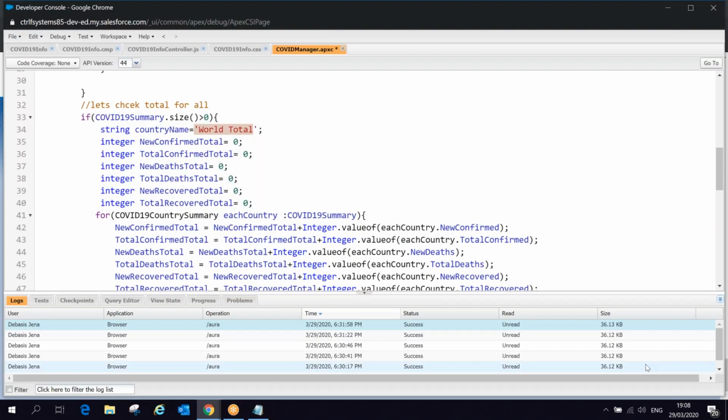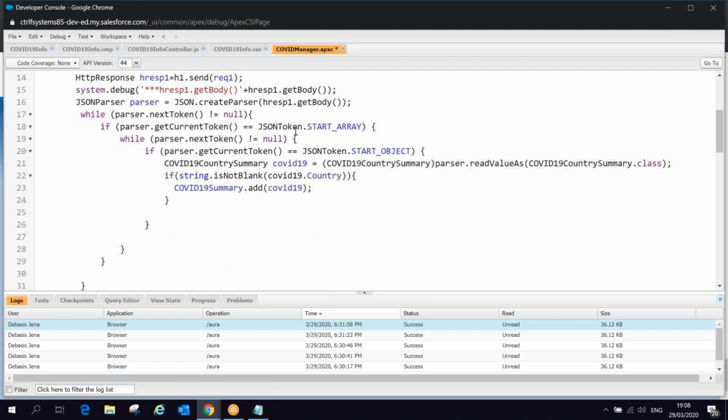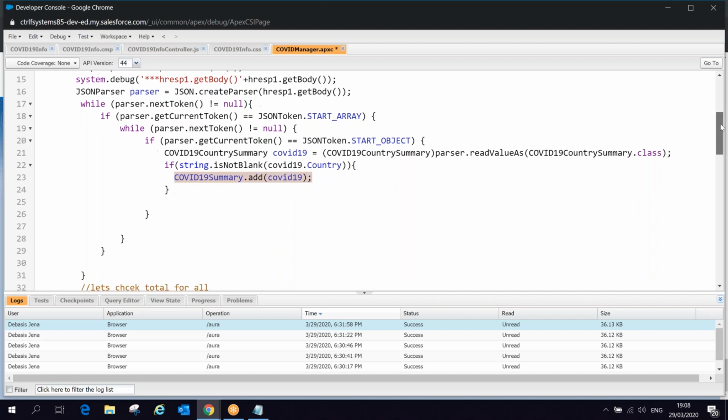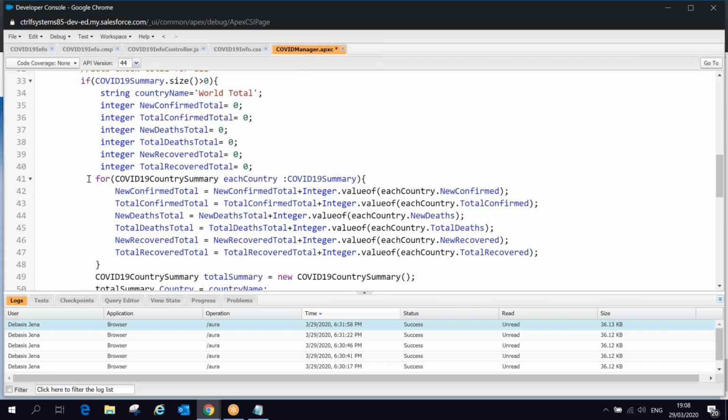So now from the parser I have parsed each country's data, I read the value as my class type, and then that class record, or my wrapper record, I added to my wrapper collection, which I need to return. After I have all the collections, I loop on each collection and sum it up to make the total count: new confirmed, total confirmed, new death total, total death total, new recovered total and total recovered total.